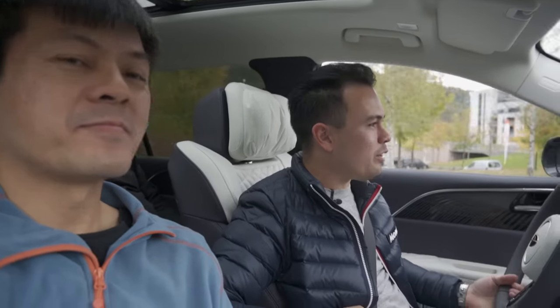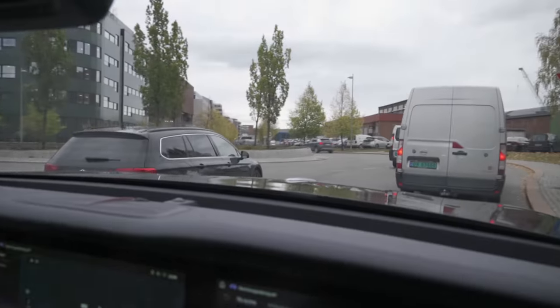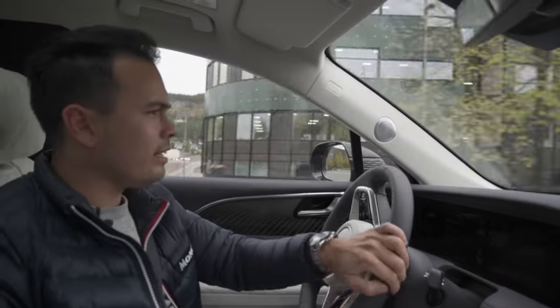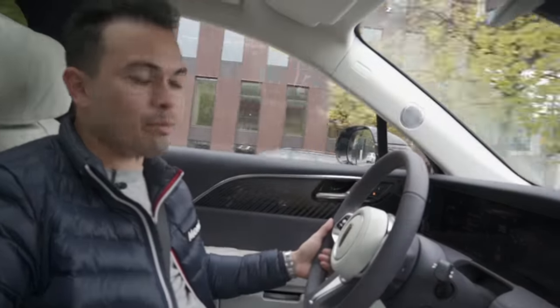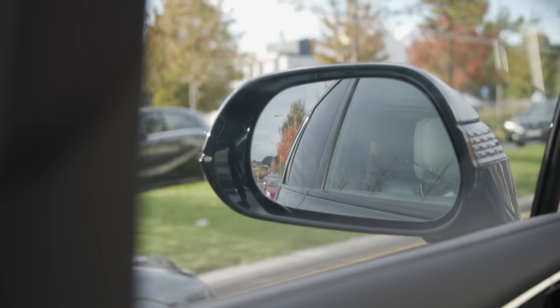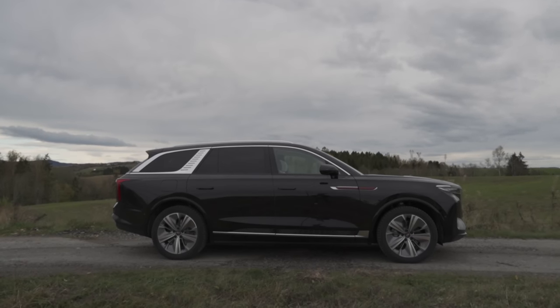But what is impressive is the way this thing drives. They have intentionally built the event inside Drammen with a lot of traffic, so we're going through traffic now, but this feels like a proper luxury car. I'm also testing the BYD Tang which is about the same price as this — this is so much more impressive. The BYD Tang feels like a cheaper car that's five years older. I don't know, I think the exterior design is a bit too much, and is it too big? Like 5.2 meters long — what do you guys think?